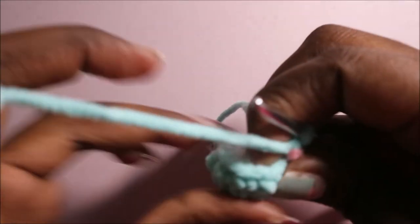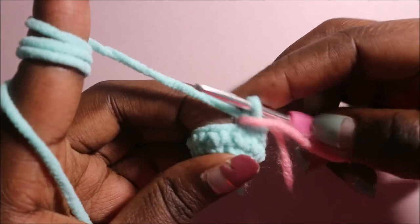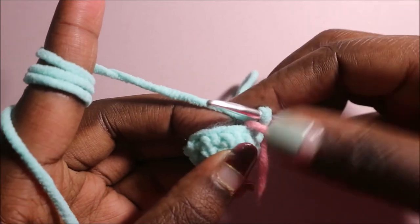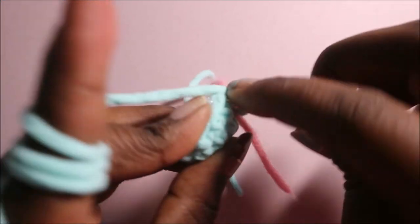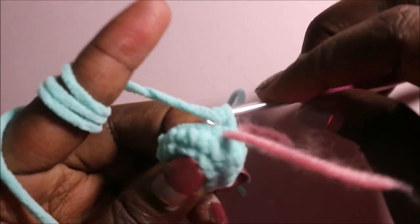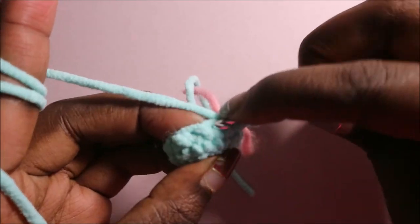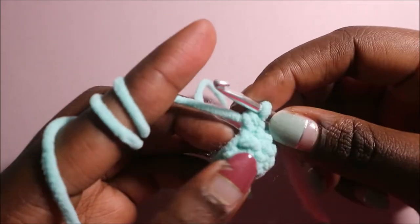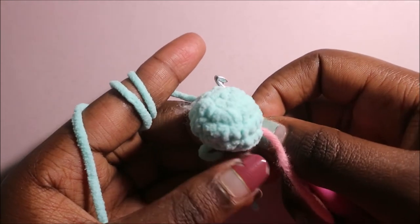Okay, and then after you finish stuffing the arm, we're going to go to the next one, and in our next row, which is our sixth row, we're going to do single crochet in the next stitch. So you're going to do single crochet and then decrease in the next one. So you're going to go in the front loop, pull through, go in the next front loop, pull through, and pull through all of them. So you're going to repeat that 3 times, and then until you have 1 stitch left here at the end.